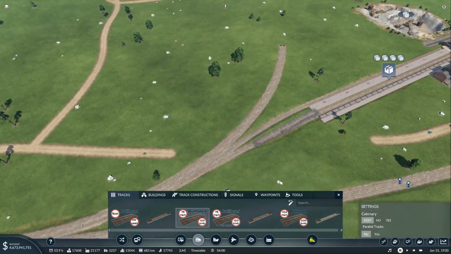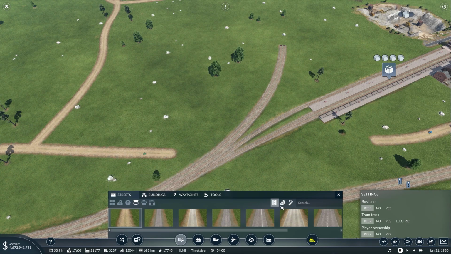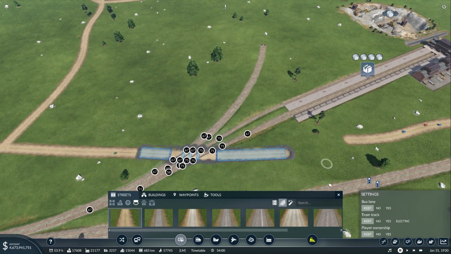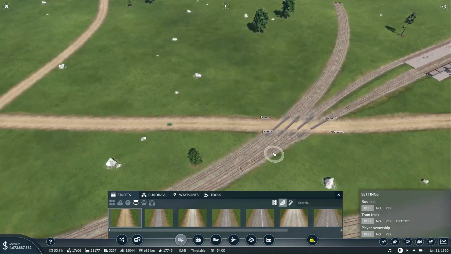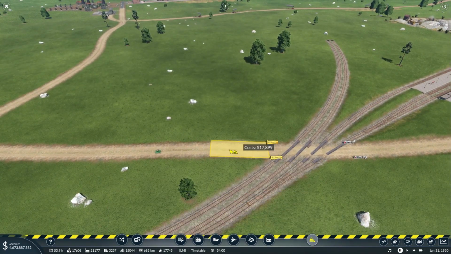And then hopefully we can build this road back in pretty much exactly where it was. And that would be epic. There we are. It's not perfect, but it's pretty close. And voila. Excellent. And then, I suppose I could redo this side.